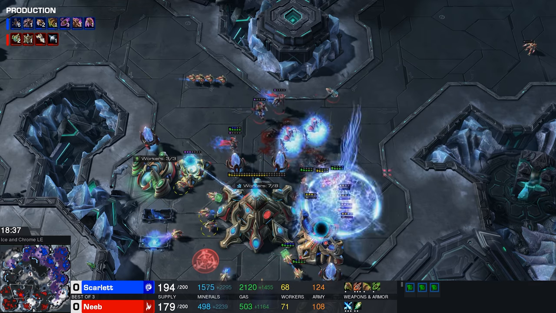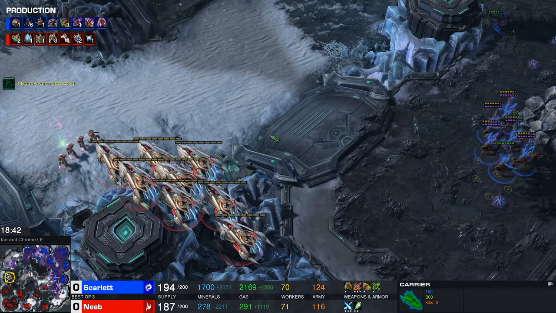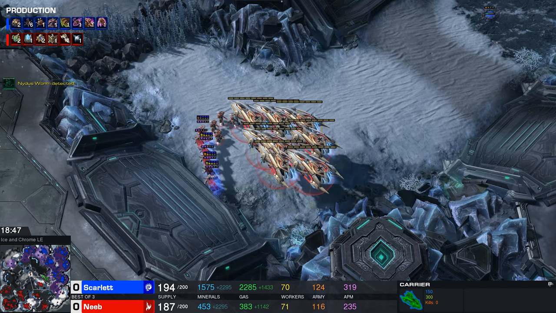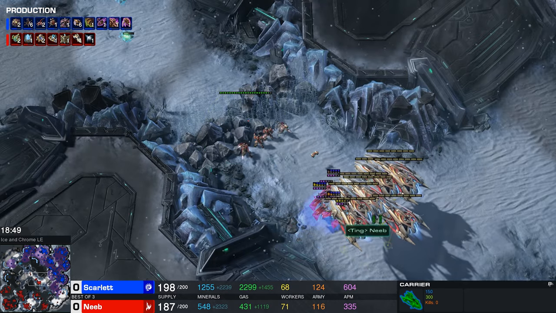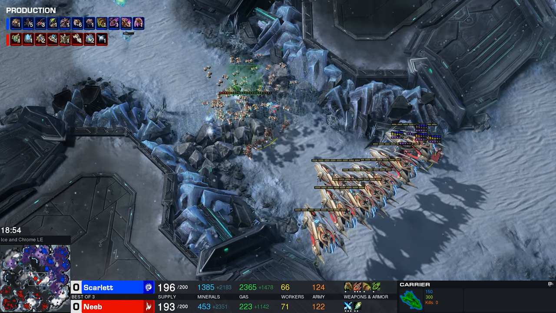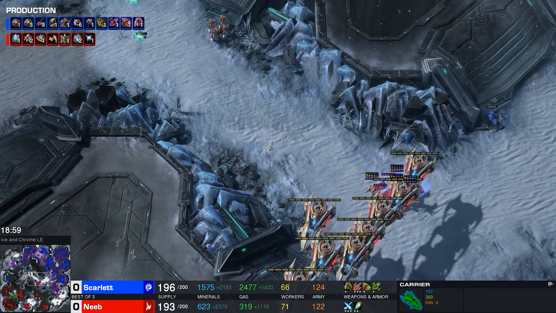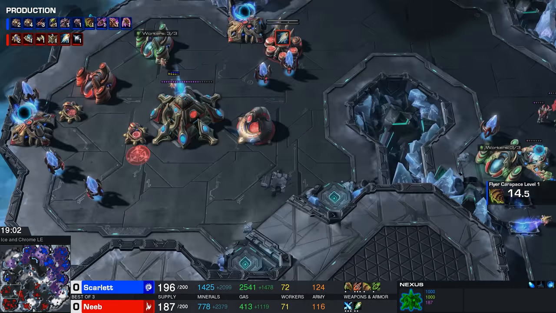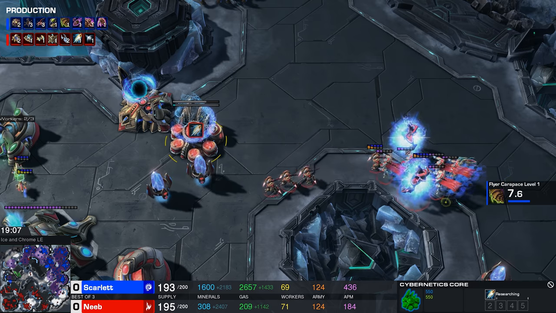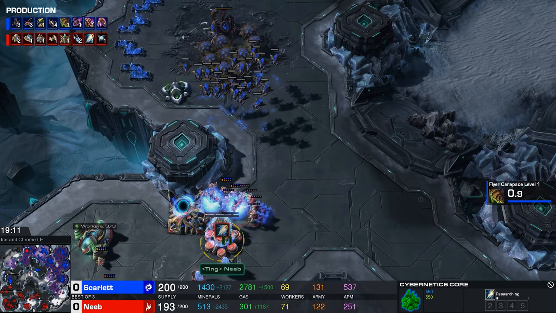So the way carriers get upgraded, by the way, is that every single little interceptor ship benefits from those air upgrades. So when you upgrade one of your air weapon upgrades or one of your air armor upgrades, especially the weapon upgrades, which are absolutely fantastic, you upgrade all of those little interceptor ships as well. So that's why these upgrades right now are super critical, right? So we want to continuously see those. I wouldn't even mind seeing a second Cybernetics Core coming up here as well for Neeb. I mean, if he could go ahead and upgrade both of those upgrades at once, that would be fantastic.